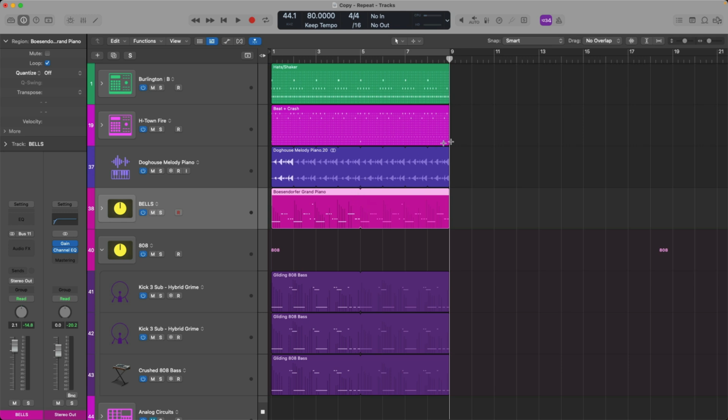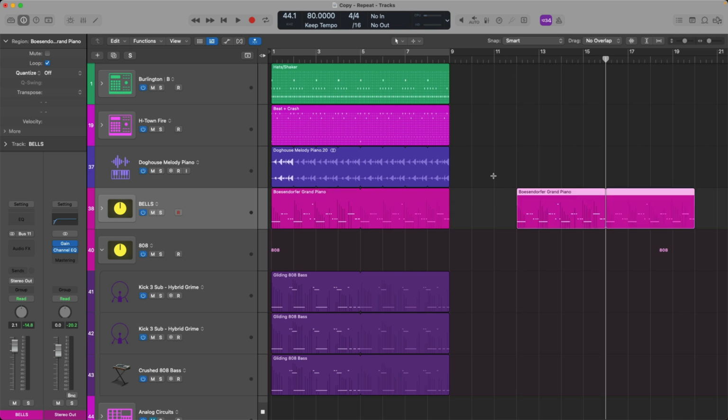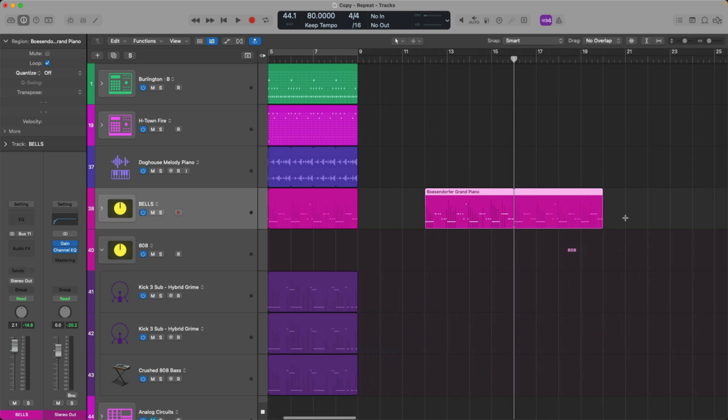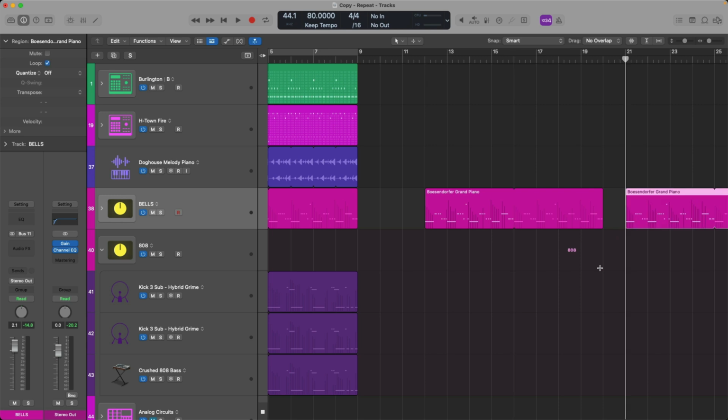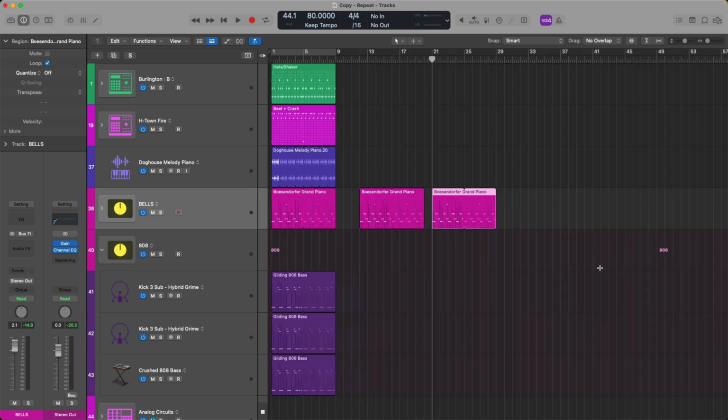And now you can place that region anywhere you see fit using the playhead and then pressing Command and V to then paste your selection. You can also make a marquee selection. So if I just click with my marquee tool right here at bar 21, press Command and V again, I paste a copy of that region once again.